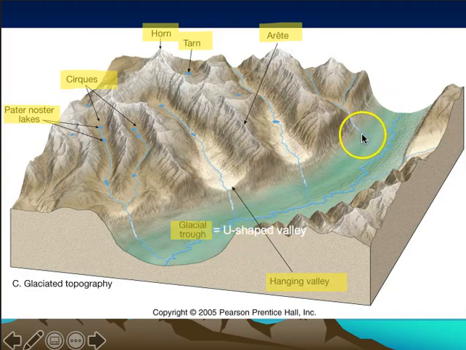This one is the deepest because it contained the thickest glacier, which did the most and fastest downward erosion. Because the downward erosion was faster where the main glacier was, the tributary glaciers were left suspended or hanging above the main valley. These contained smaller, less thick glaciers where the rate of downward erosion couldn't keep up with the rate of downward erosion for the main glacier. So we call these hanging valleys, and they can be the source of waterfalls.